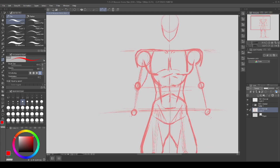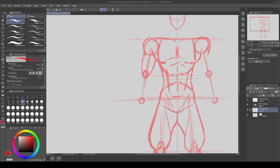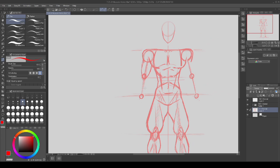From there, we can give really exaggerated biceps, like so, with just the tiniest look of a tricep behind it. From there, okay, I guess my joints were fine where they were, so I'll move them back down.